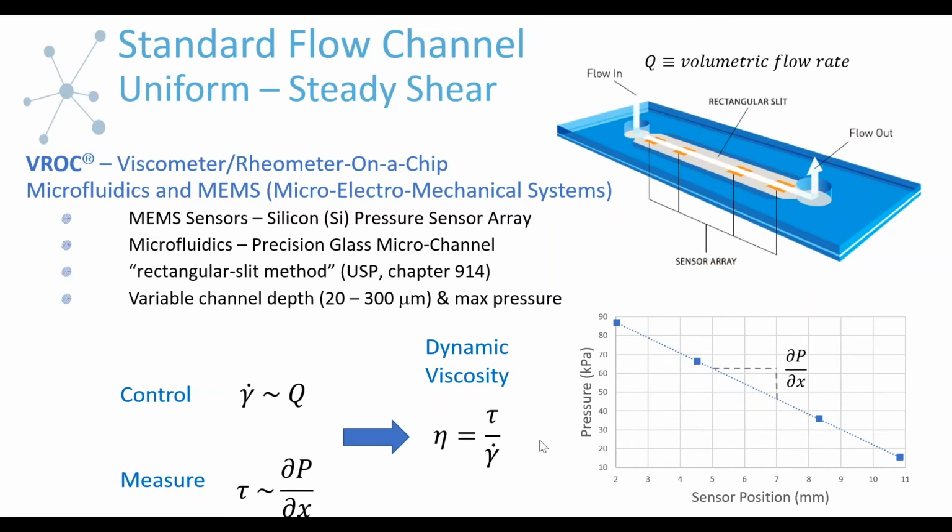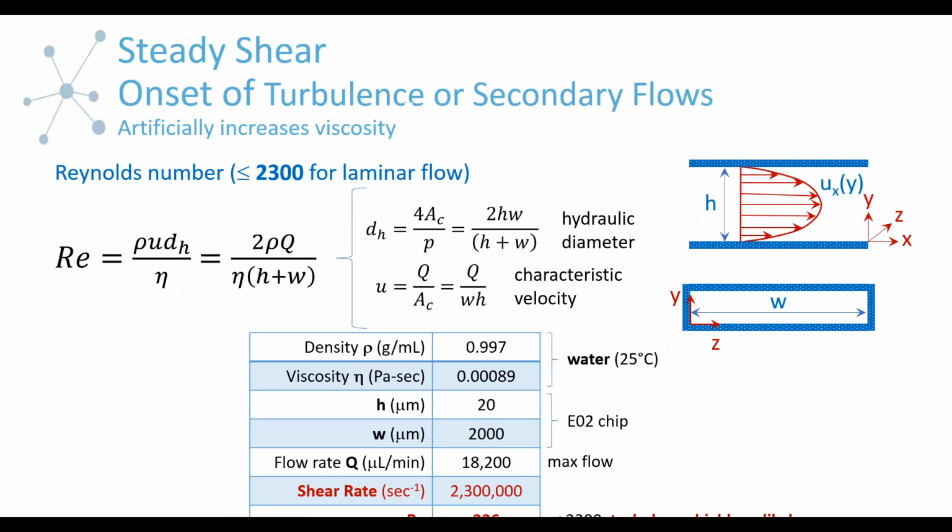And it's a uniform channel. So you should make a note of what the pressure profile looks like for our steady shear measurements in our flow channel. It's going to be linear across the board, because this is going to be quite different from the pressure drop that you're going to see when we introduce the extensional flow channel. So the calculation for this is quite simple, and the pressure profile is going to be linear across the channel.